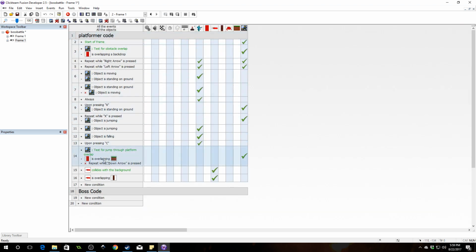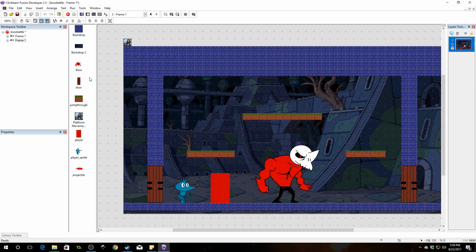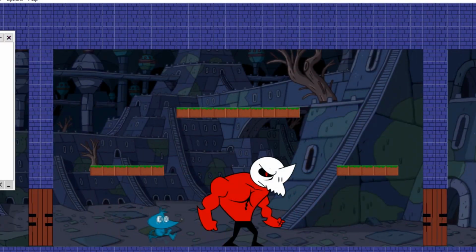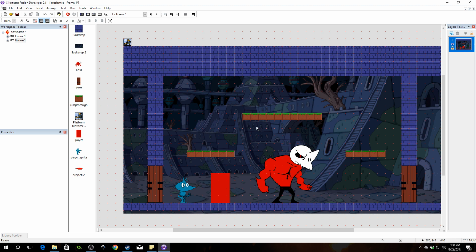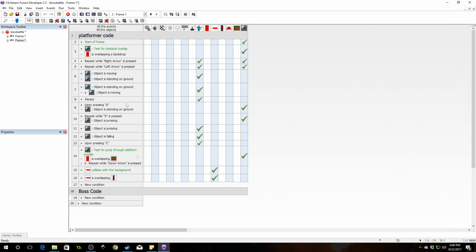So here's all my platformer code. Oh, I forgot to mention, we also have a fireball. So let's watch and see what the game does right now. We have this little character that runs back and forth. He can jump, he can fire fireballs, and he can jump through these platforms. He can also fall through them. So that is how the code is set up currently. It's very basic, and the boss does nothing. So we've got Rhino Skull Red Dude versus Subsonic the Weasel here. And there we go. So let's go ahead and add some code.